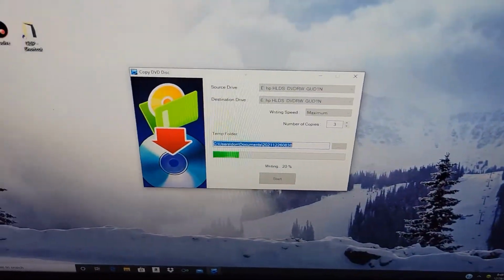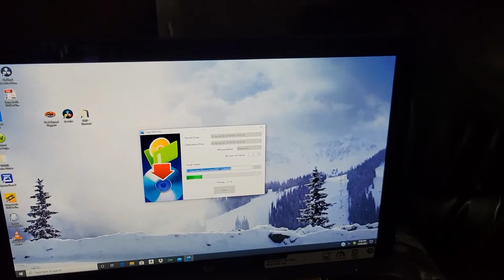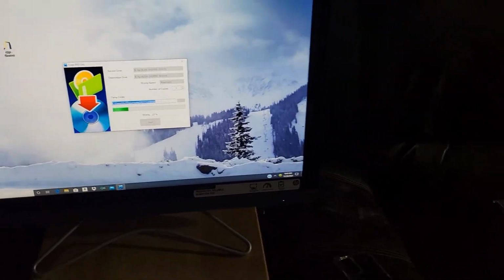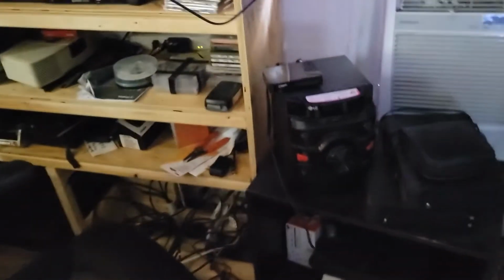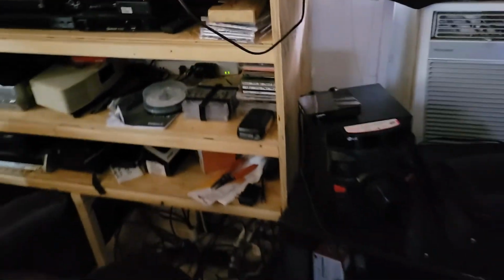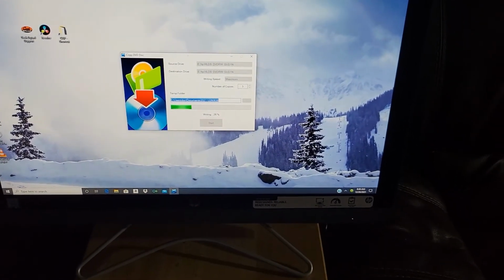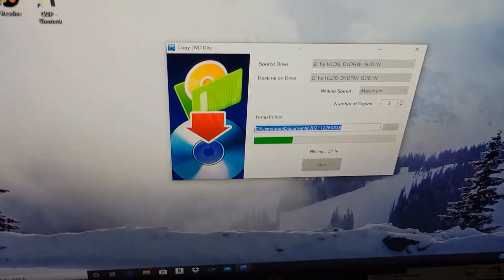So this is probably the best way to do it if you ever want to make copies. It's the modern way to do it. But I've got so much stuff that I also still want to put up on YouTube, old videos and stuff. You can pretty much go the same route. If you've got a bunch of homemade DVDs that you made back in the day, I converted all my stuff. Pretty much do the same thing. Put them on your computer the same way, then you can extract them that way. And once they're in the machine, there's a way to go in there and upload them to YouTube.